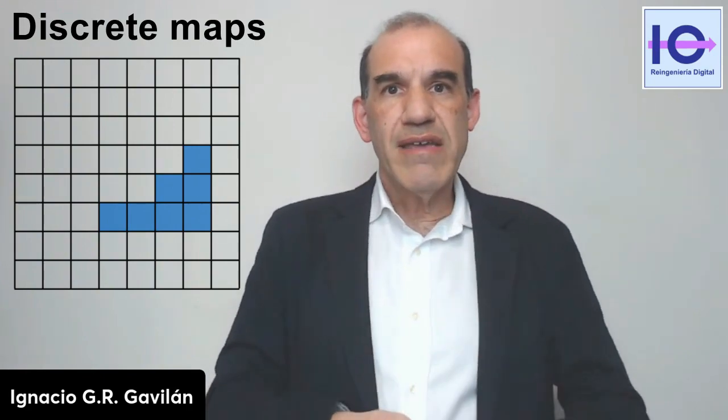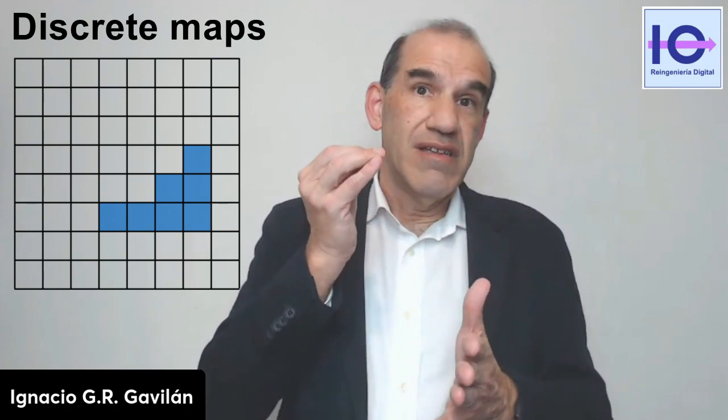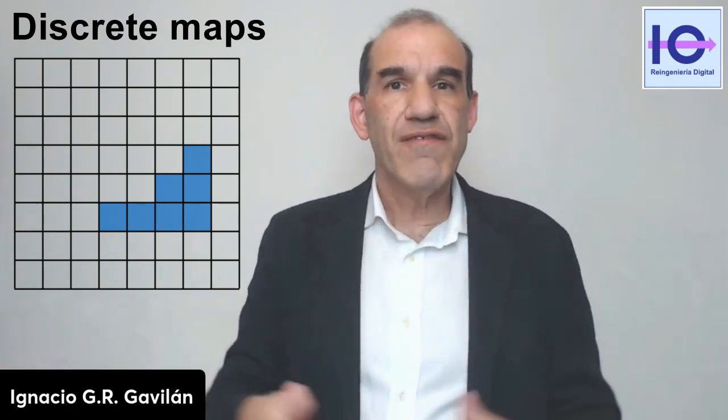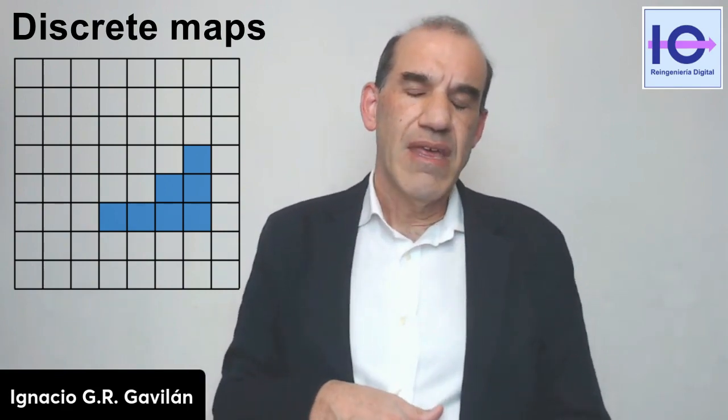In grid maps, we divide the space into cells, and we just mark if the cell is occupied or not. If the cell is not occupied, it's free space. And if it is occupied, that's an obstacle. But as the information from the sensor is not very accurate, we usually assign not just whether the cell is occupied or not, but the probability of being occupied. A high probability tells that probably there is an obstacle there, and a low probability says that probably that's free space.